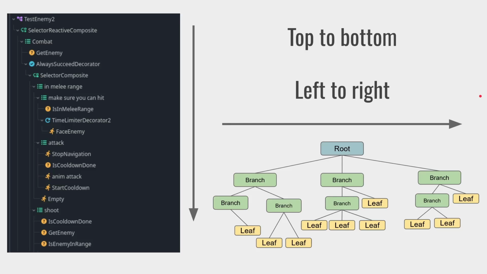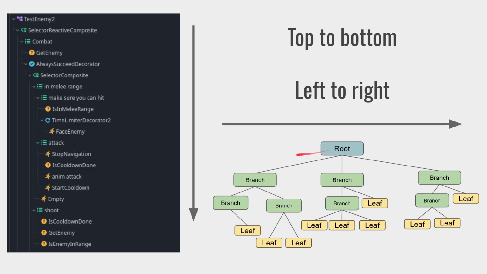Now, the last thing we should go over before we get into the example is how you read behavior trees. So in our example behavior tree here, which looks more like a tree, it is read left to right. So the root is going to execute this branch, and then this branch, and then this branch. But really, the root is going to execute this branch. This branch is going to execute this branch, which is going to execute this leaf. And then it's going to go back up. It's going to do this one, then this one, then this one.